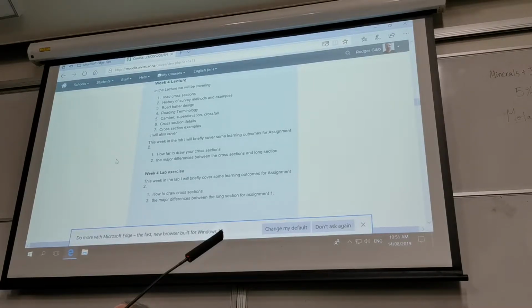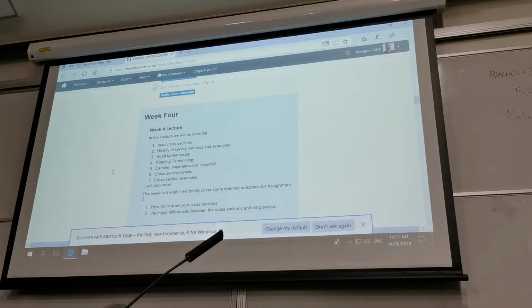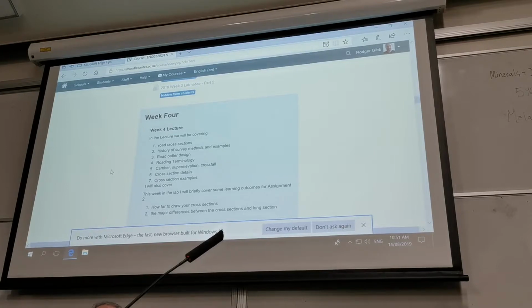And I really want to highlight the difference between cross sections and long sections. There's a big, big difference when you come to draw them up. So it's important that you note that down or make sure you revise the video. So many students don't, and so many wonder why they don't get a good mark for their cross sections in the next section. So we are talking about assignment 2, and I got a good question about that from a student over the last week.